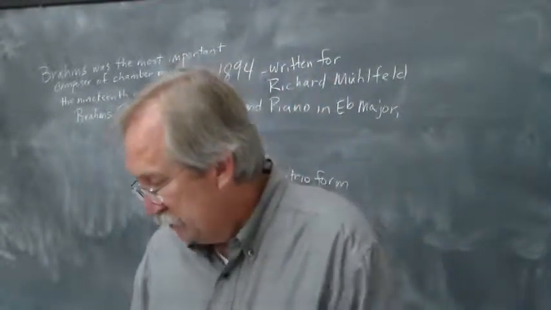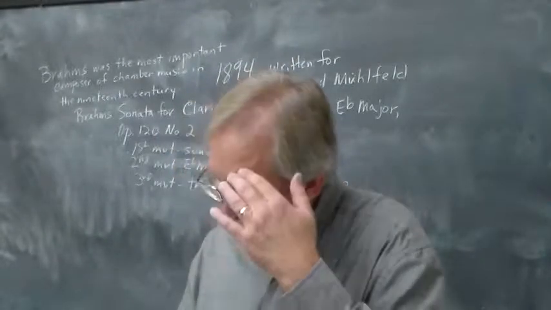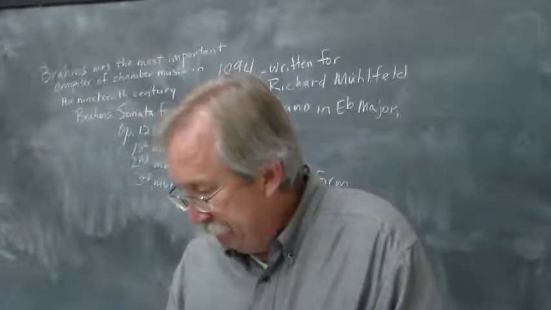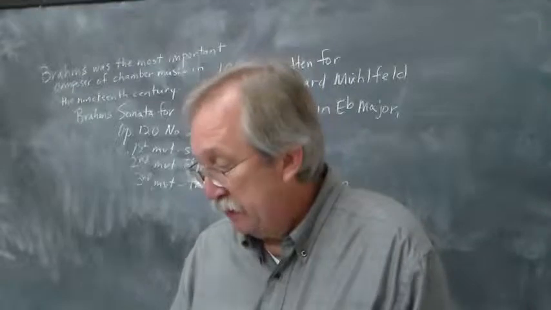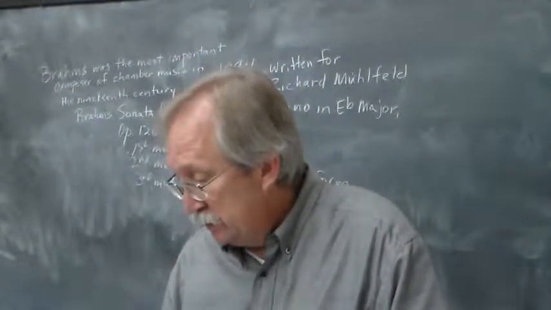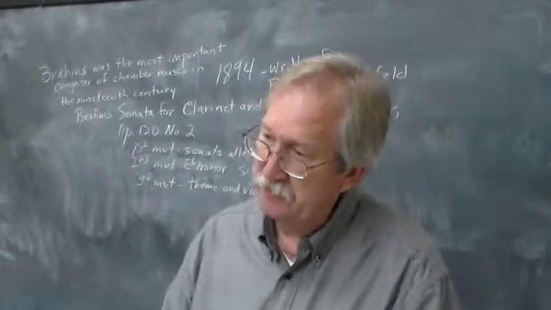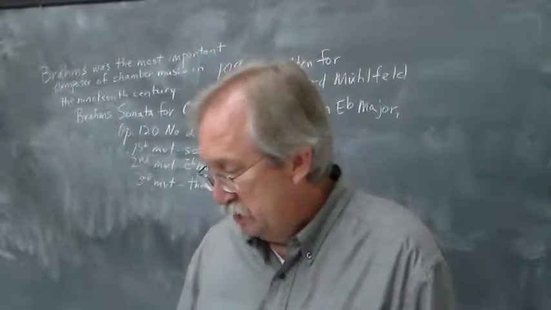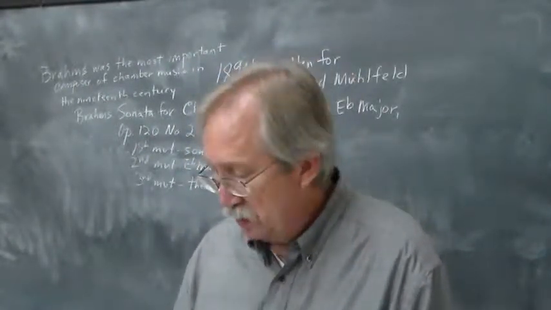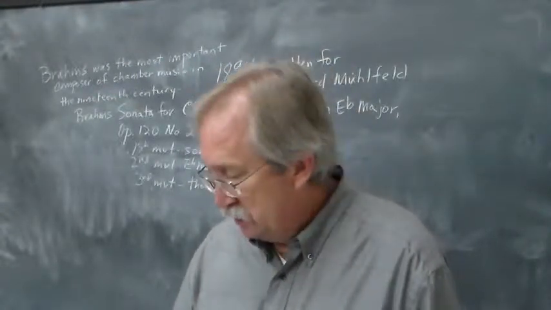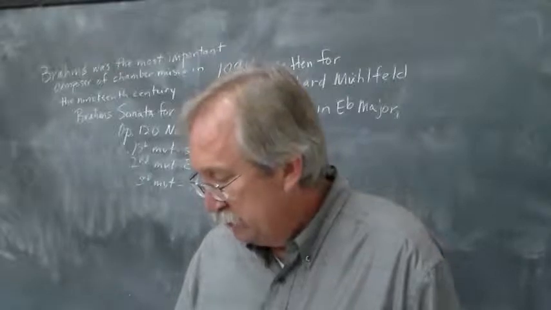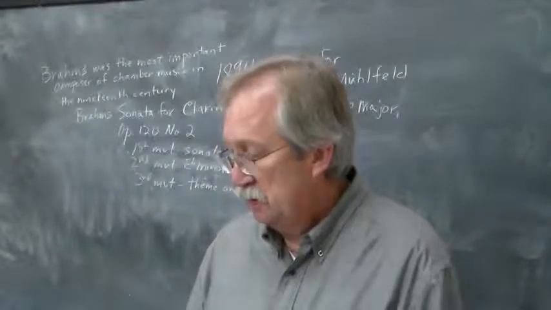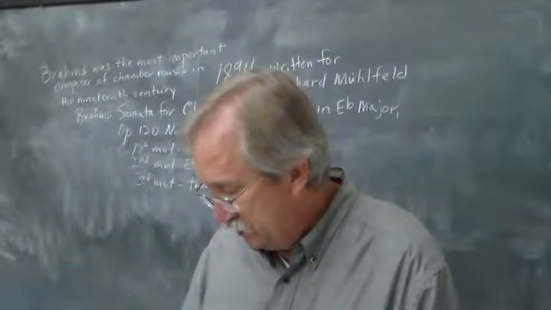So in the trio section, the key shifts to B major. The clarinet's still in a flat key, so it's written in D flat, and it sounds a whole step lower in C flat. But it's more sustained, and this has the typical piano writing where it's very chordal, double notes in both hands for the piano. You have a new theme, new key, new texture, so it's a typical trio section.